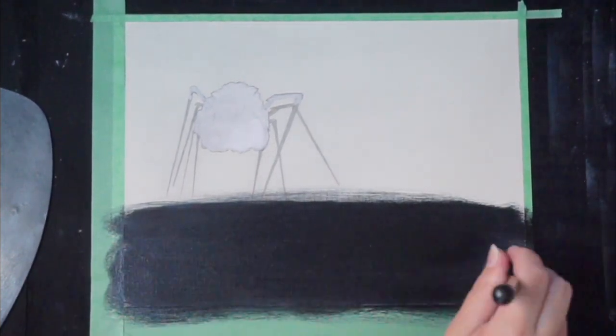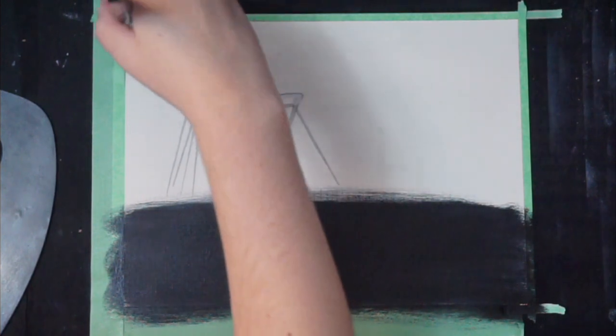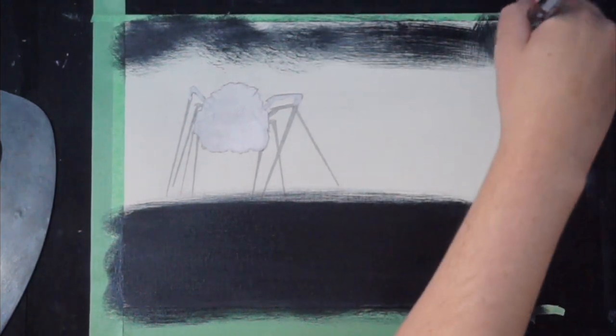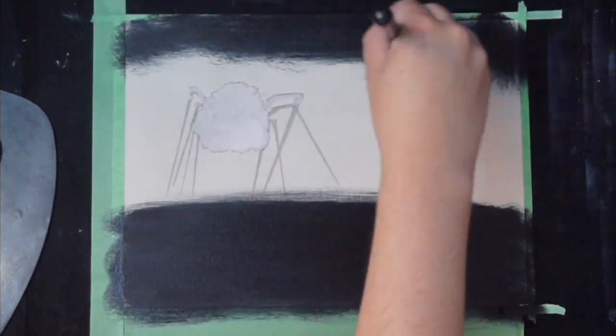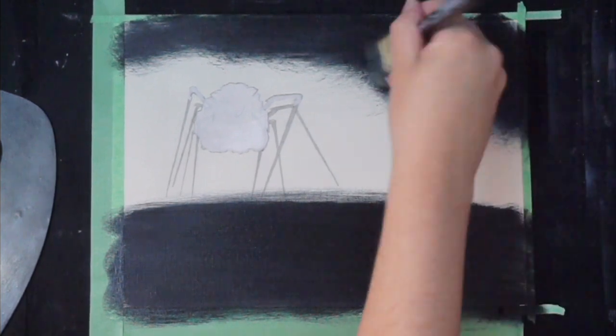Okay, so we've got kind of a dark going on over here, and then I also want a dark going on in this corner, and then this whole area here. And we're gonna come back in and lay that in with the palette knife, but that's the basic idea right there.